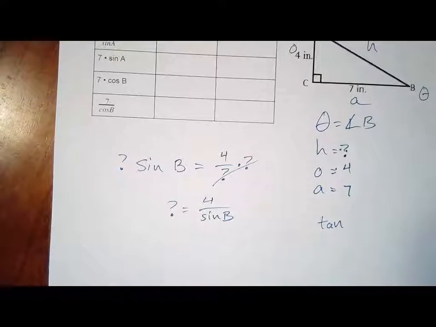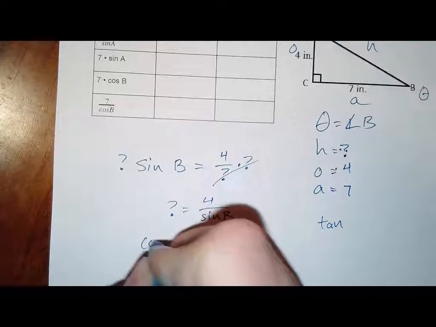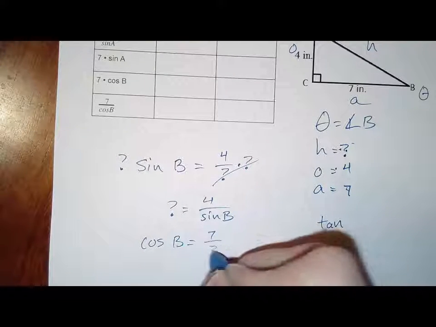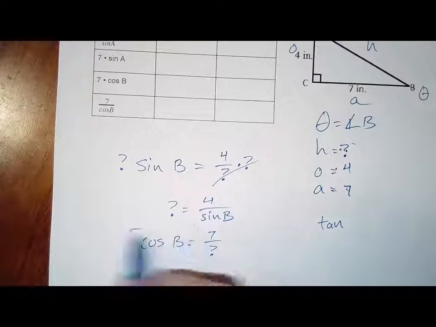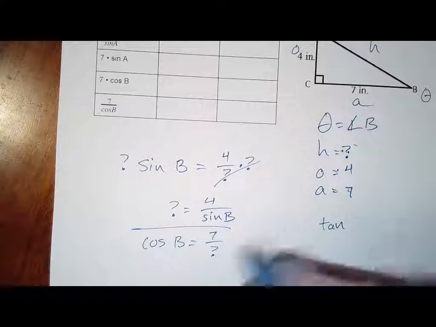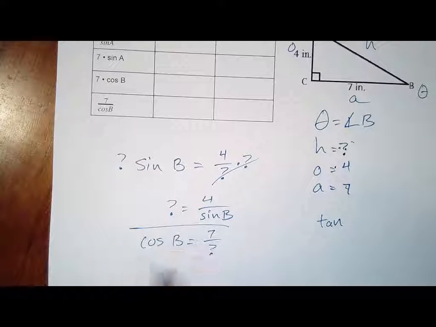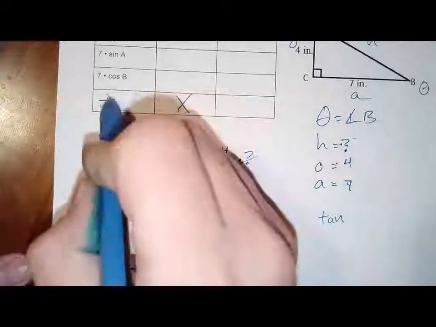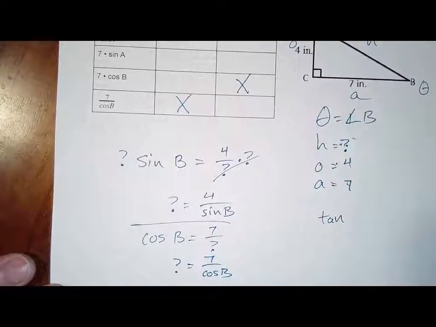Okay, so then let's go cosine. Cosine of b would be 7 over question mark. Well, here's my trick. It looks like a swap. I mean, if you're not seeing it, I could multiply by question mark, I could divide by cosine b, but ultimately it looks like a swap. Yes, that works. Well, I mean, if 7 is divided by cosine b, it's definitely not that one.